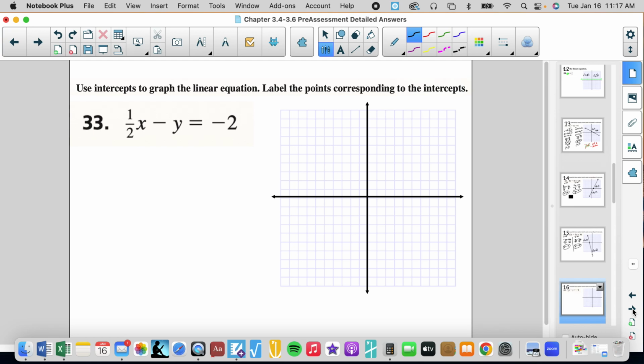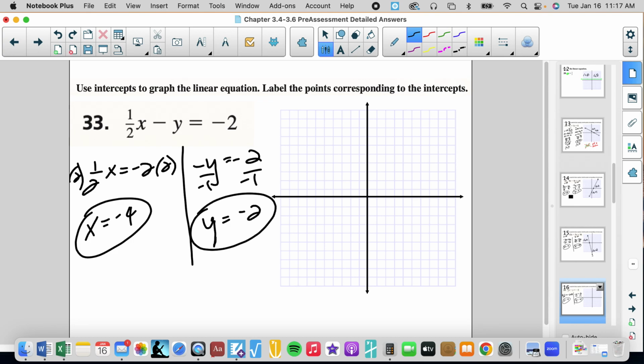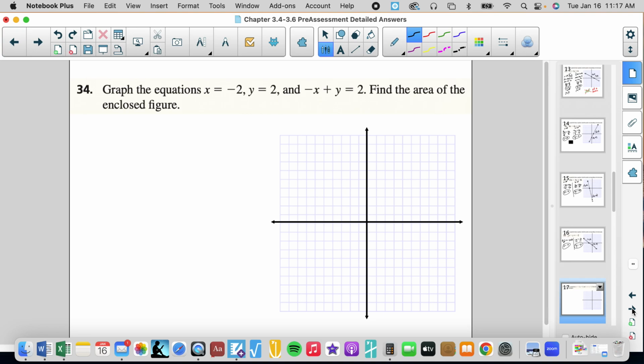That's how fast. You can get negative 1/2 x equals negative 2, negative y equals negative 2. We're going to multiply by the reciprocal, and we get x equals negative 4. We're going to divide by negative 1. We get y equals negative 2. So x is -4, 1, 2, 3, -4 on the x-axis, -2 on the y-axis. Connect the points, -4, 0, 0, -2. That's how quick, if you're really good, you can move through these problems relatively quickly.